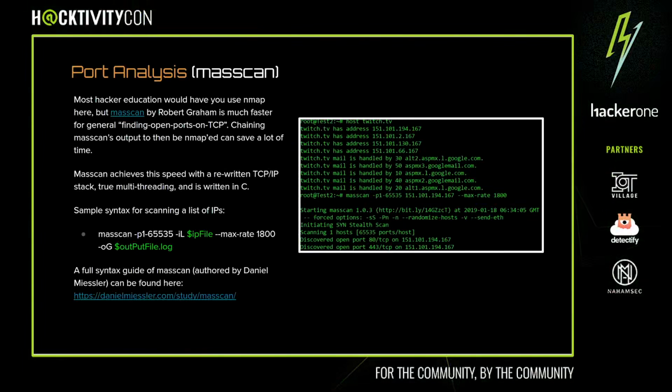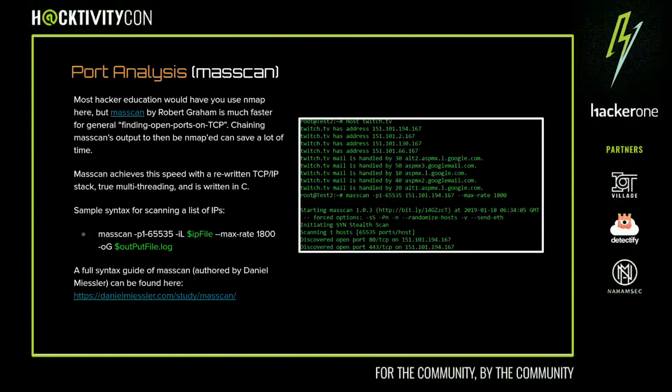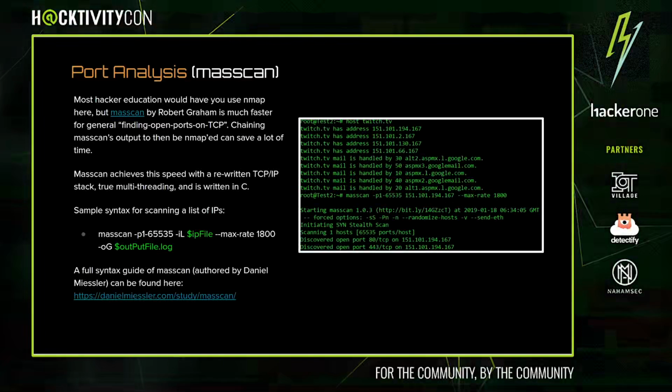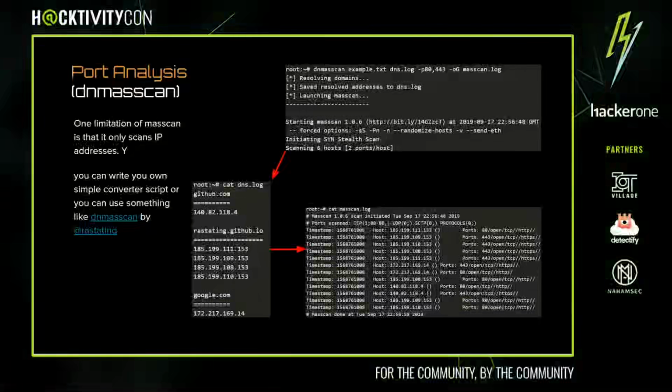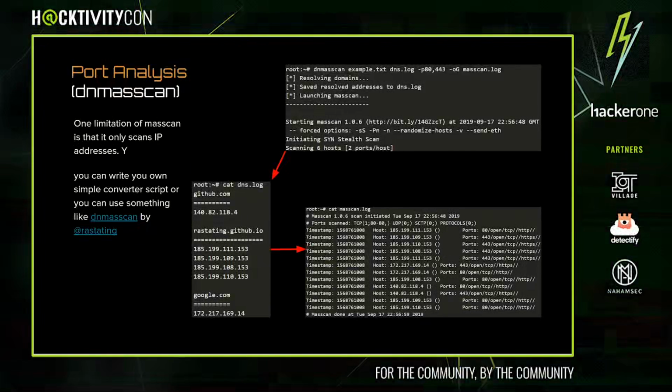and so you can go there and see all the syntax for Masscan. But when I do port analysis, I feed all of my domains into a resolver to get their IP addresses, because Masscan only takes IP addresses, and then I send those IP addresses through Masscan. Now, I just talked about one limitation: it only scans IP addresses.